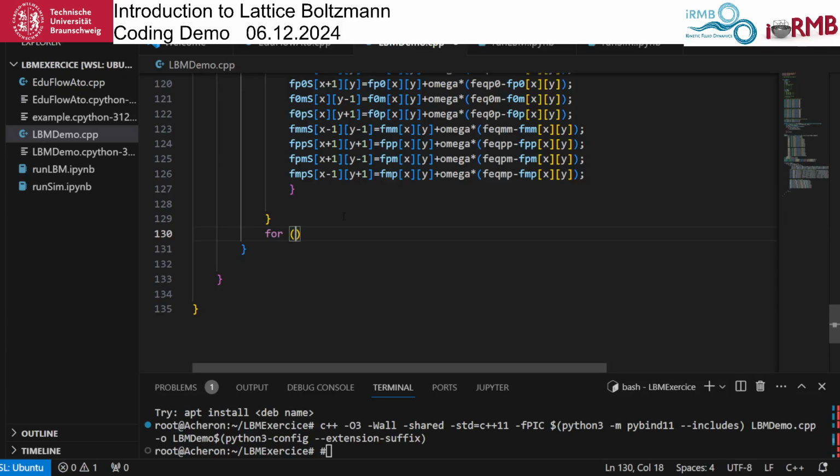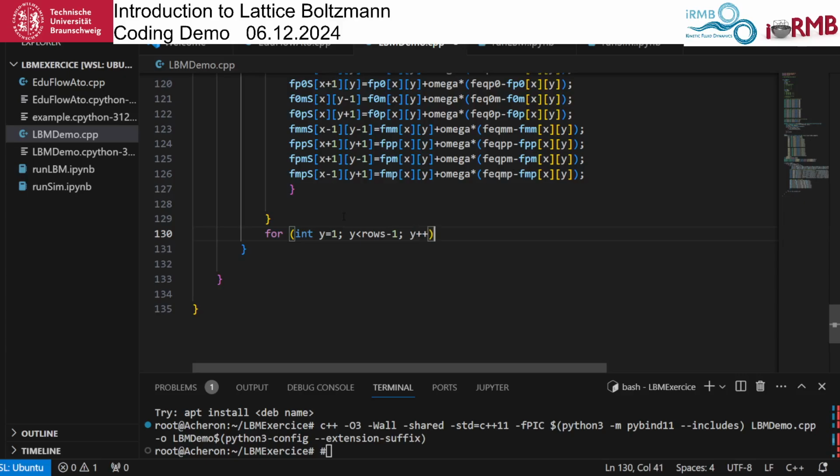So we do this y again. int y equal to, we start again with 1, y smaller than rows minus 1, y plus plus.